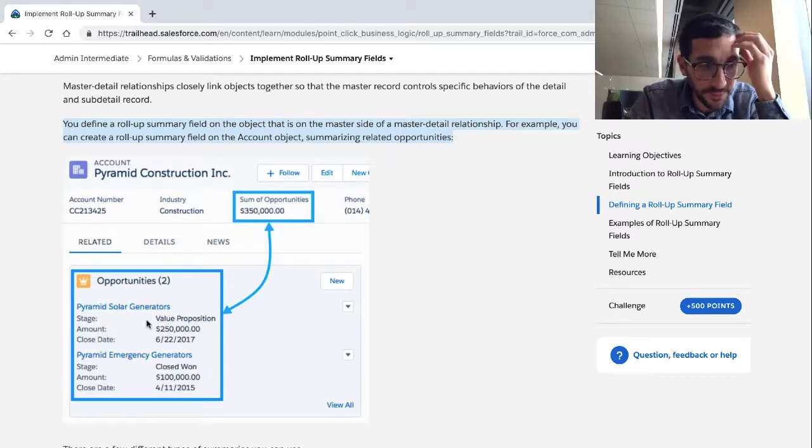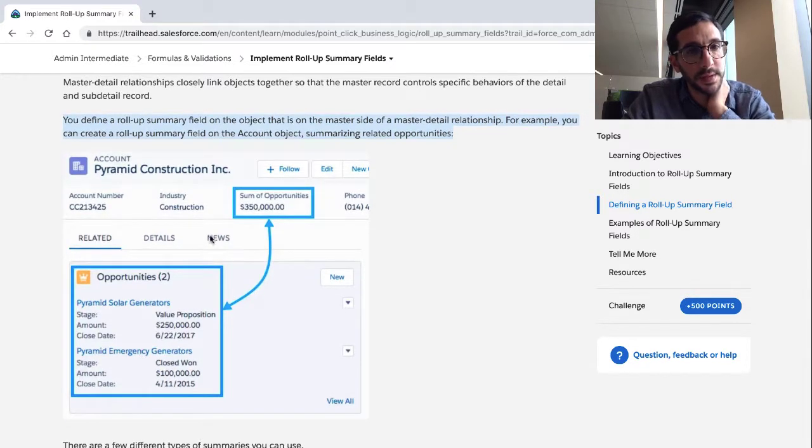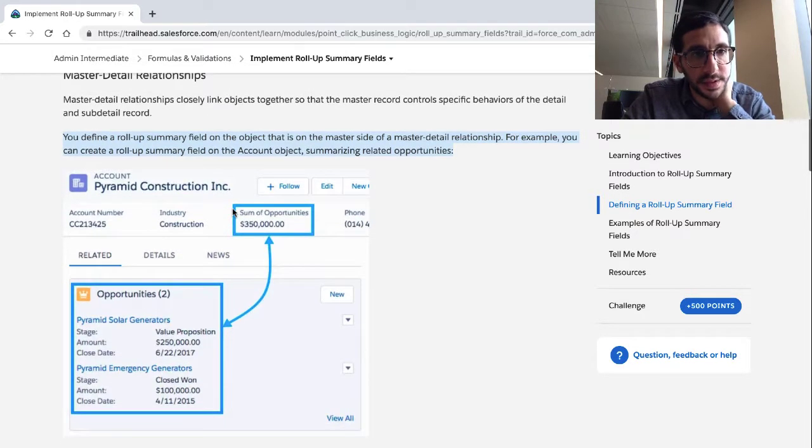Okay, so you could have two opportunities on the same account, and then you could sum those, and that's a master-detail relationship. So this is a RollUp summary field. That's at the top here.